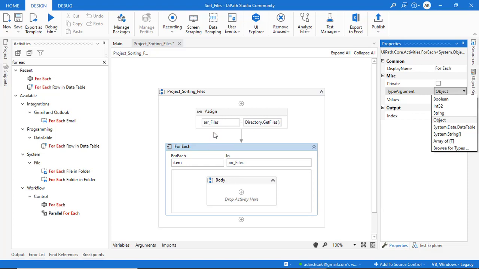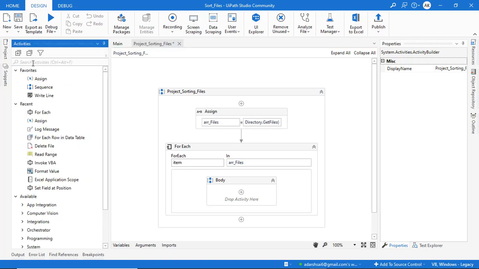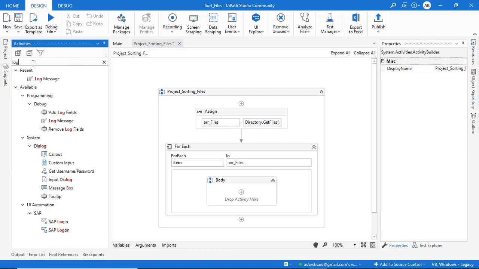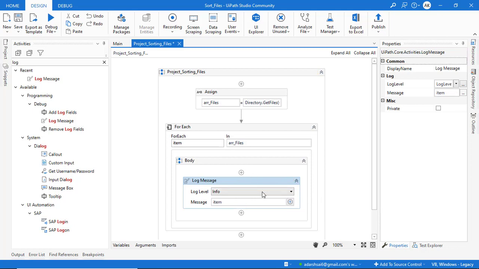Whatever file path it returns has to be a string, right? So string, for each item in files. Let me check what the item will actually display. For that I will use a log message. Fine, this is an info and item, that's it.